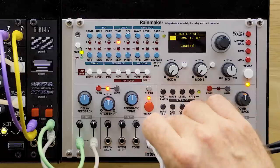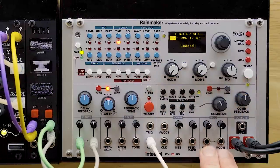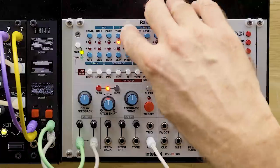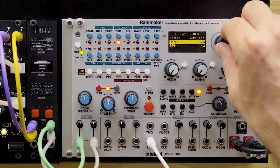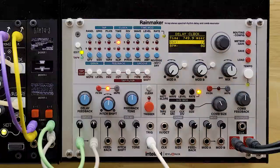Let's go ahead and undo any modulation we have going into here and talk about the clock first. Here's a clock input. And if we go to our div here, we will see our clock. I'm at 80 BPM over here. So I'm going to change this to divide by two. So now we're at 80 BPM. We can hear this one tap that's turned on right now working.